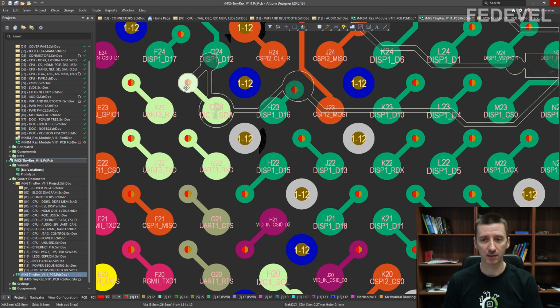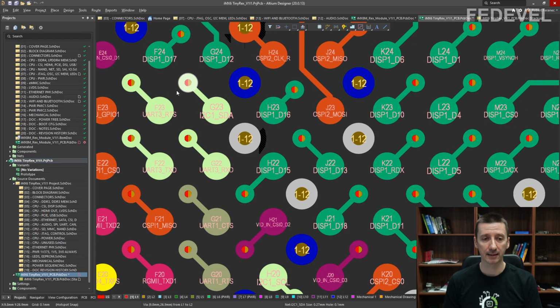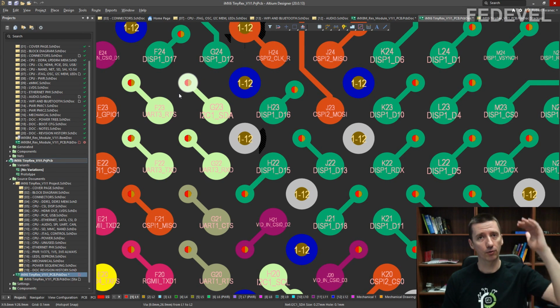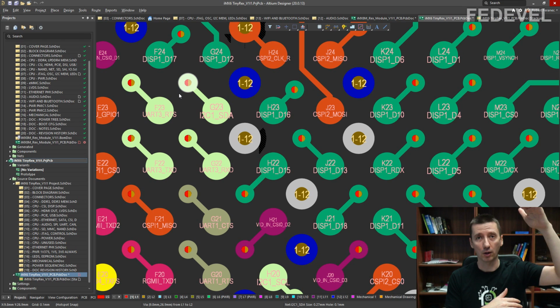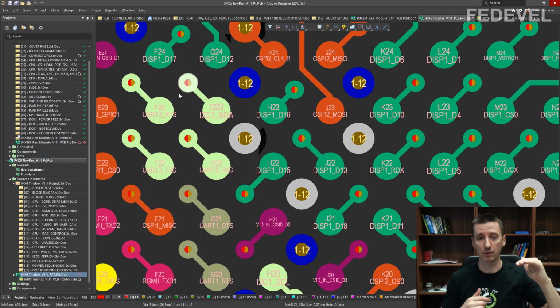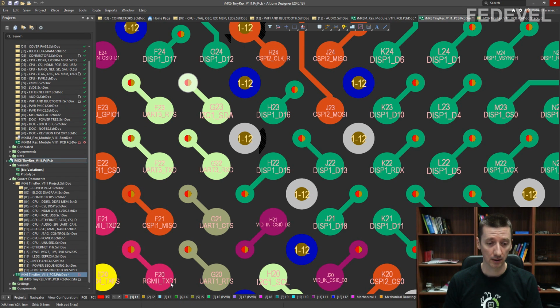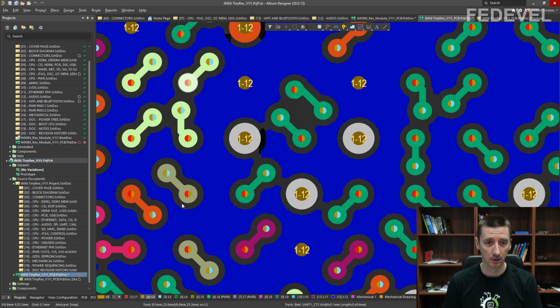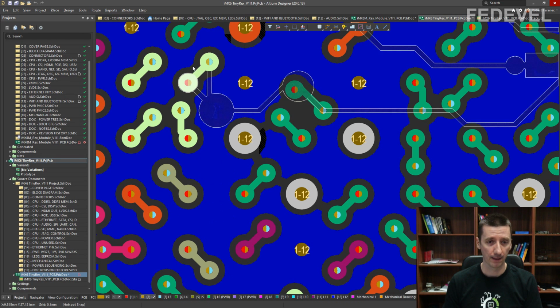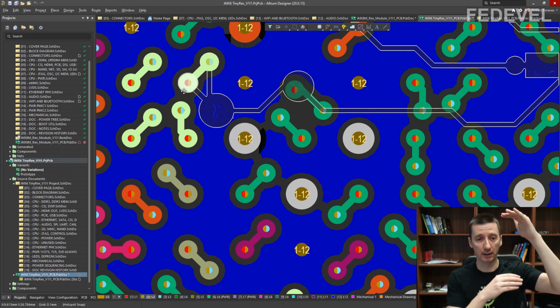And again, in this board they are not used as via in pad, but in our board we can use it also as via in pad. This microvia doesn't go from top to bottom, it only goes from layer 1 to layer 2. I'm going to click on layer 2, have a look. So here is the microvia from layer 1 to layer 2.